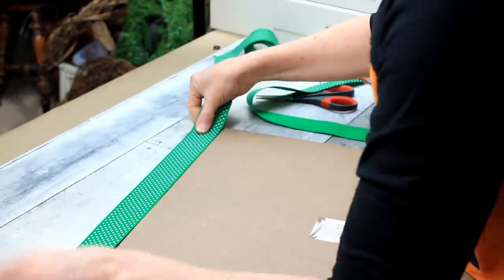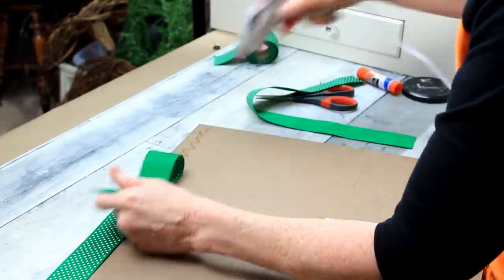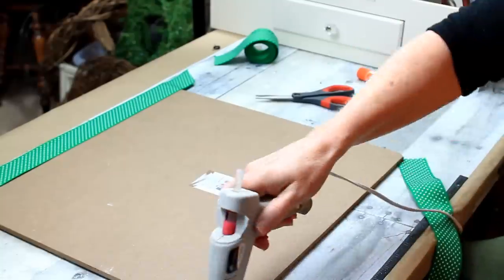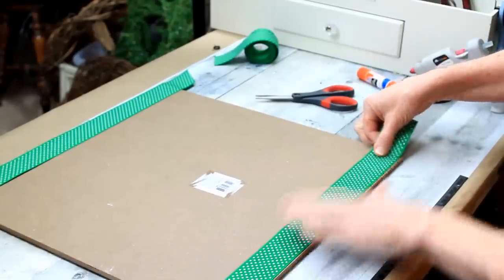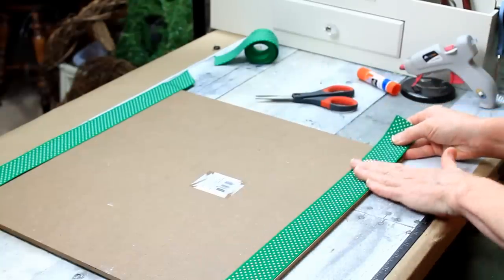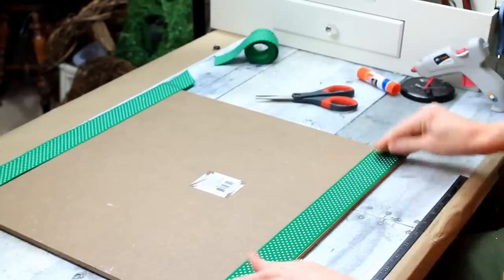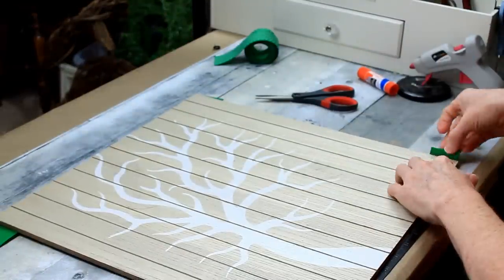You're not going to believe how this turns out. I'm going to take a ribbon that has no wire, put it across the top edge and the bottom edge. Instead of having a frayed edge poking out there, I've made it long enough so that it will overlap and we can put it on the back side.